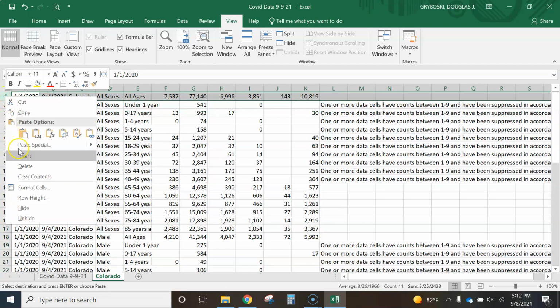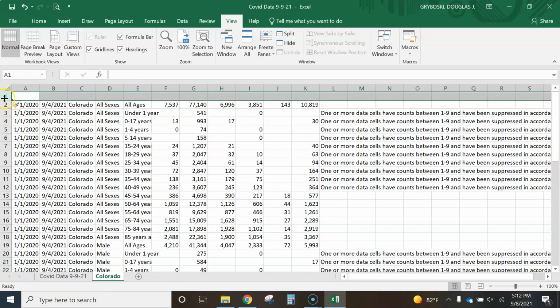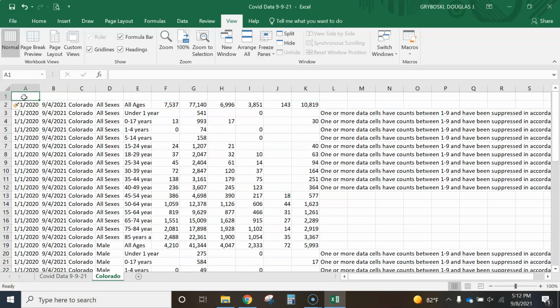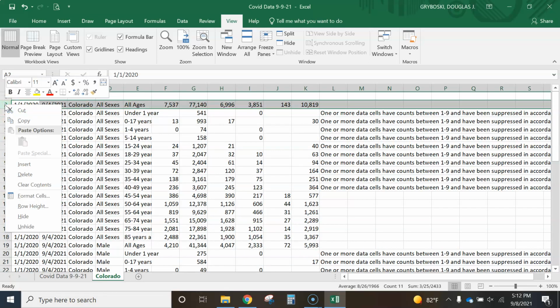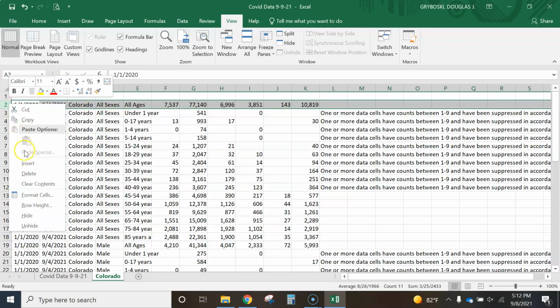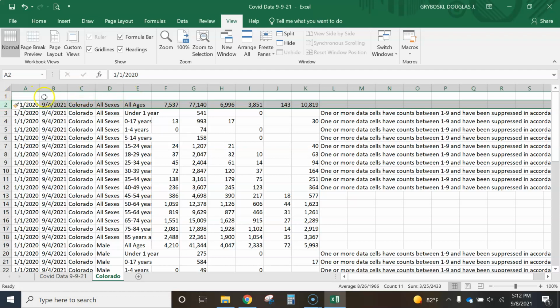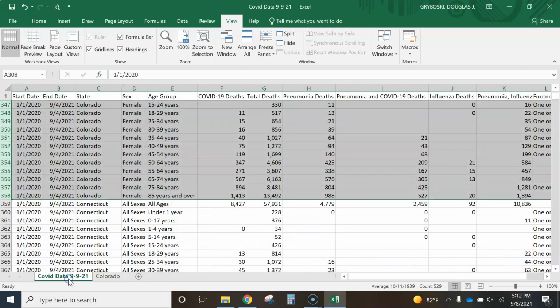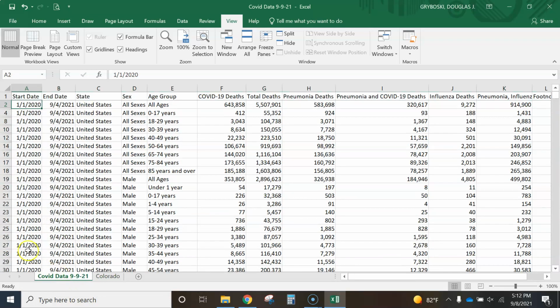I'm going to insert. So again, what did I do to insert a new row? I did a right mouse click on this row, or I could just click it to highlight it, and then right mouse click. And if you go to insert, it inserts. If you delete, it deletes. The reason I did that was I wanted our header row. So let's go back here. I'm going to hold down my control key, hit home. Oh, I guess it was already up there because it was frozen.